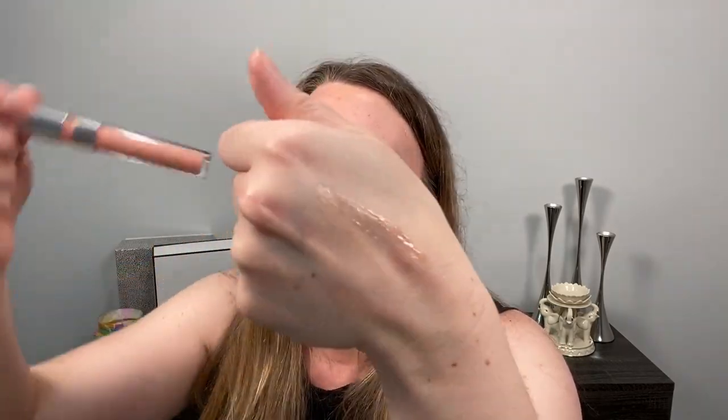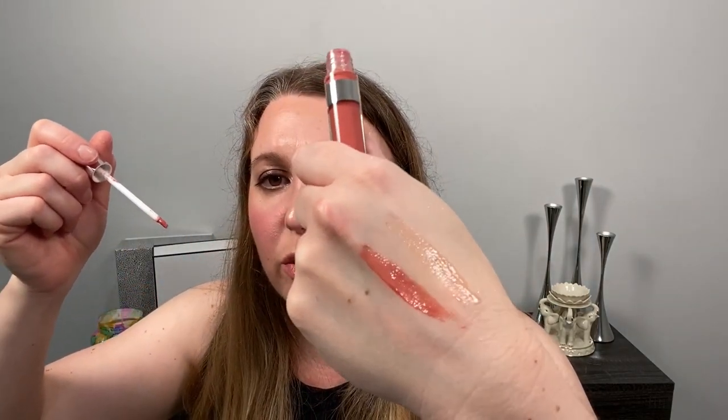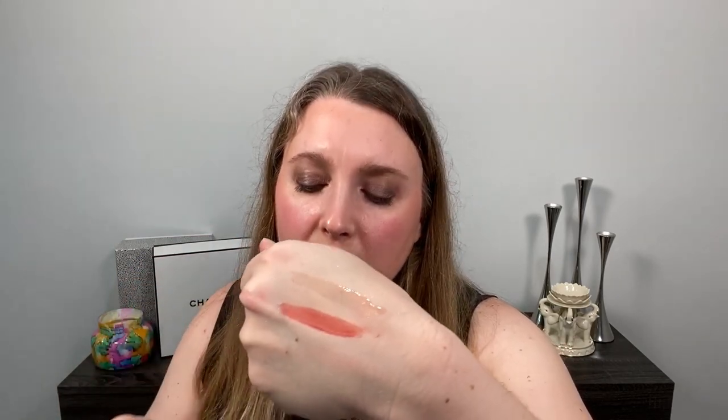Let's take a look at lips. I have two of the Chantecaille lip glosses, and I really do like this lip gloss formula. The shade Charm is almost clear with a little bit of peachy-pink to it. The other one is Classic, which is more of a true peachy shade with a little bit of rosy pink. One thing to note about these is they have more of a paintbrush-style applicator — it's a brush, not a doe foot. I think the formula is really nice. I use Charm a lot as a topper; it just gives a little bit of something other than a clear gloss.